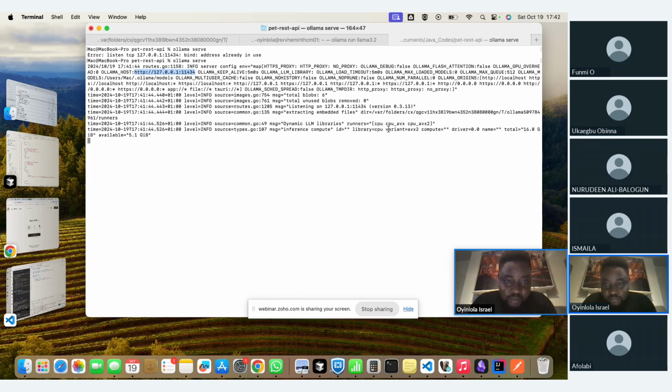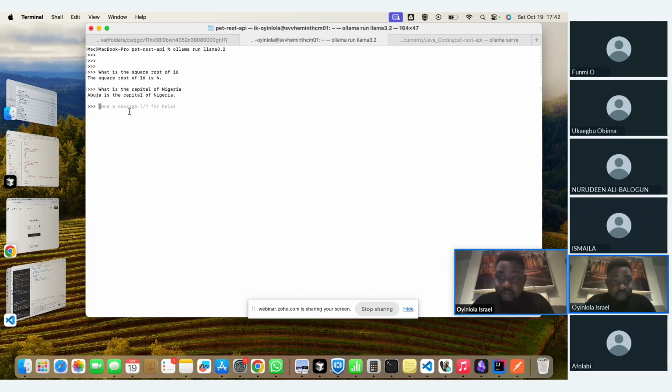So it's in library, CPU. Of course, I don't have GPU. I have a total of 16 gigabytes on this Mac, and so it is just going to use the best model that is possible to run on this hardware at this time. So I would recommend that you do this on a system that is 16 gig and above, actually, for the best experience. Right. So now that I've done Ollama serve, Ollama is running here.